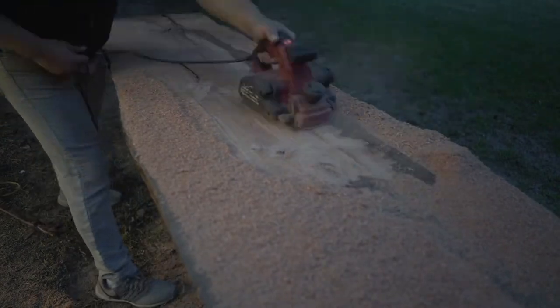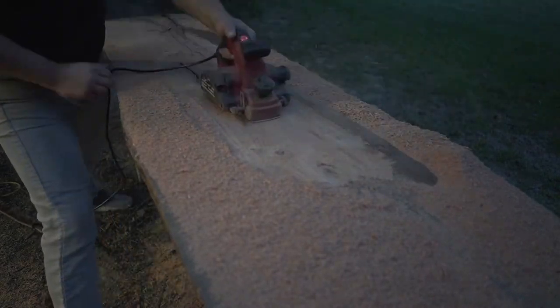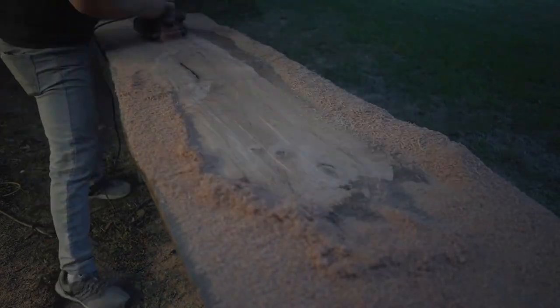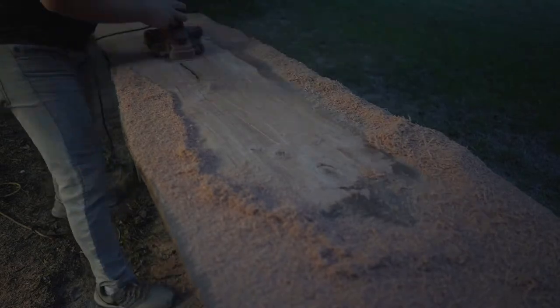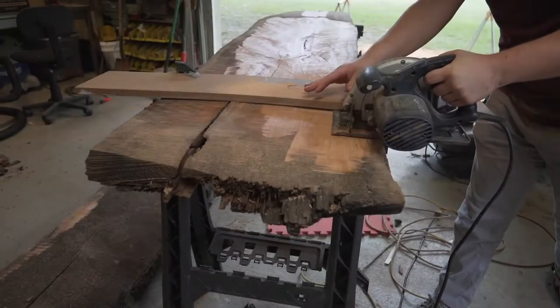So by now in the video, it's getting really dark, and I've been hand planing for a long time, and I start to realize I'm taking way too much material off of this slab trying to flatten it, and this was foreshadowed by my stepdad earlier.